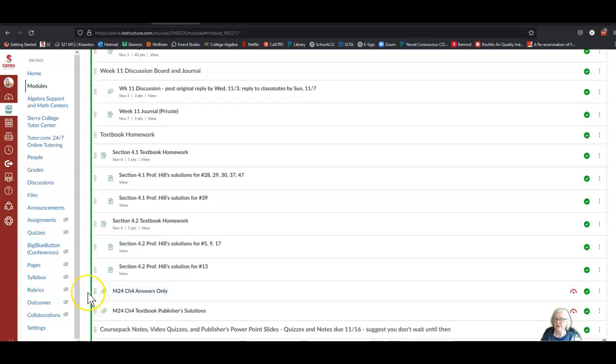So then the answers are here, or if you want more detailed solutions. And then last semester, I was asked to make solutions for these problems that are listed here. And so I've included them here for you. So they're my worked out solutions. You can see how I lay out the problem, how I label things. So that might be really helpful when you're doing your homework.